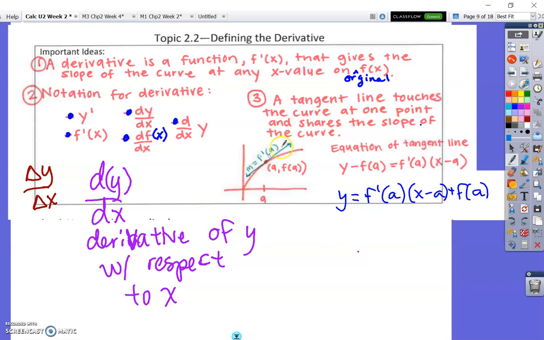This is the other key point here: a tangent line touches a curve at one point and shares the slope of that curve at that point because it only touches it once. This is really critical. You've got the equation of a tangent line: y minus f(a) equals f'(a) times (x - a). So I wrote that in our preferred point slope form which is y equals our slope f'(a), and then x minus the x value plus the y value of the function. So just so you know, that's just point slope form in a different format. Again, pause me as long as you need to and make sure you get this all written down.